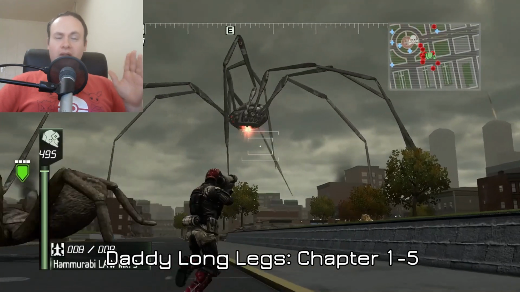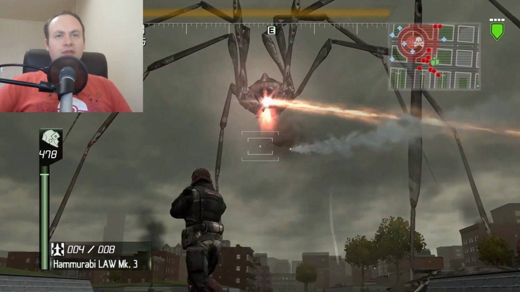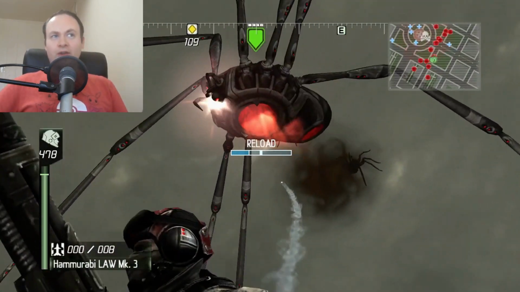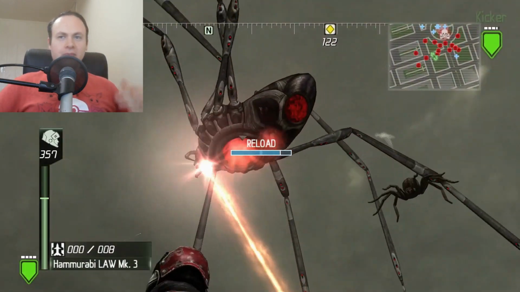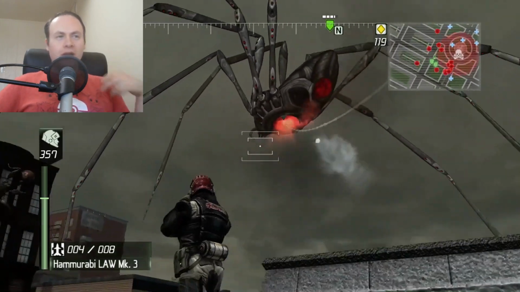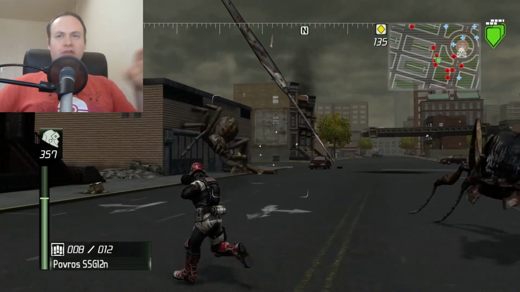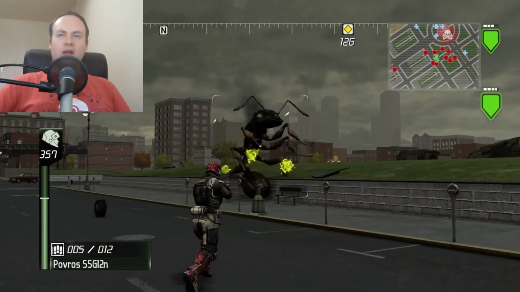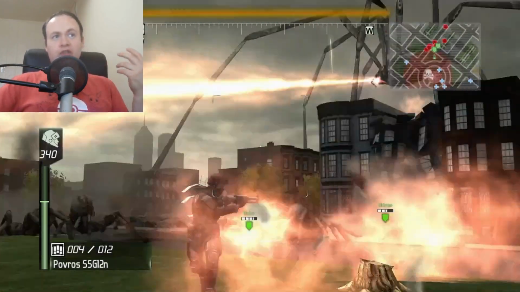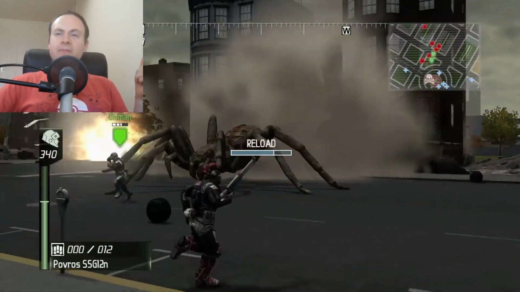So now we get to Mission 5, and the first enemy big enough to get its own mission name. This one is, for kind of obvious reasons, called a Daddy Longlegs. It's like that type of spider, but absolutely huge and made of metal. Now, it has its own attacks, usually like lasers and stuff, that it can hurt you with on its own. It also spawns spiders. Yeah. That's fun.